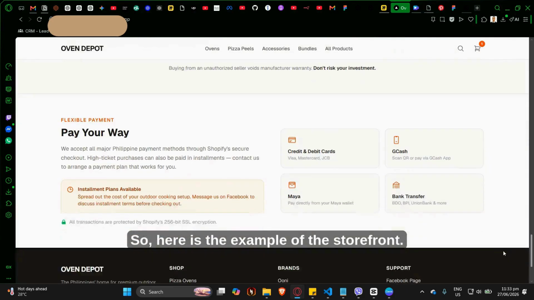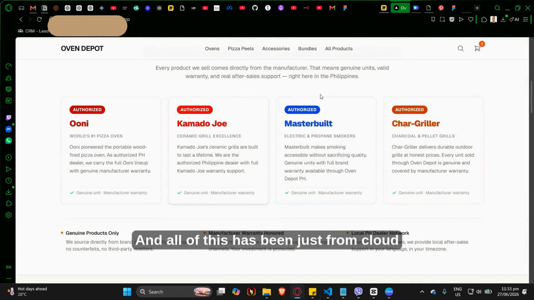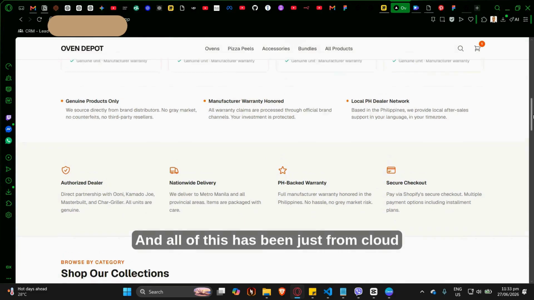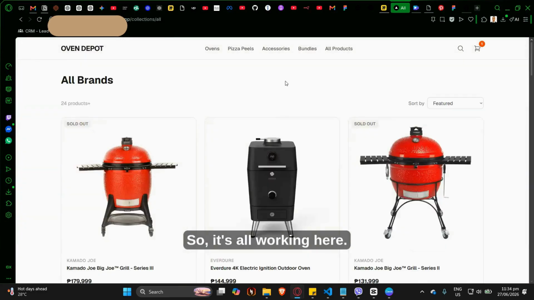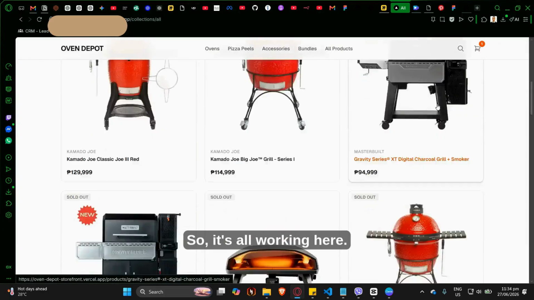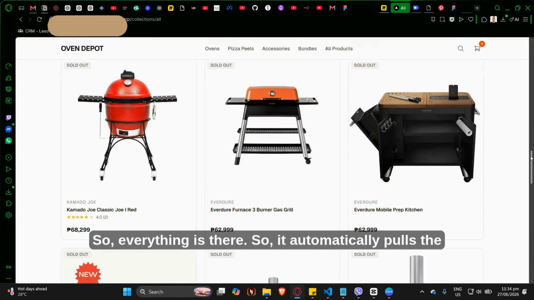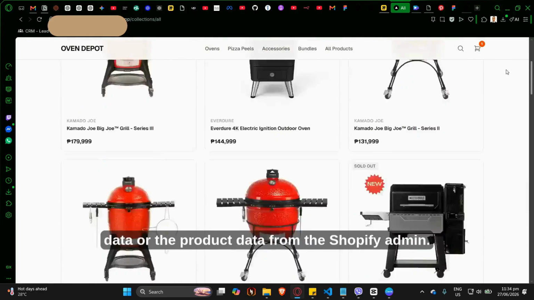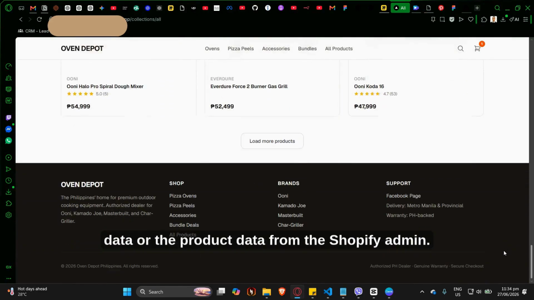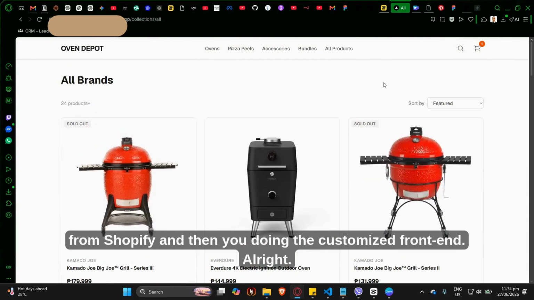So here is the example of the storefront, and all of this has been just from Claude prompts. So it's all working here. Everything is there. It automatically pulls the product data from the Shopify admin. So it's a combination of data from Shopify and then the customized front end.